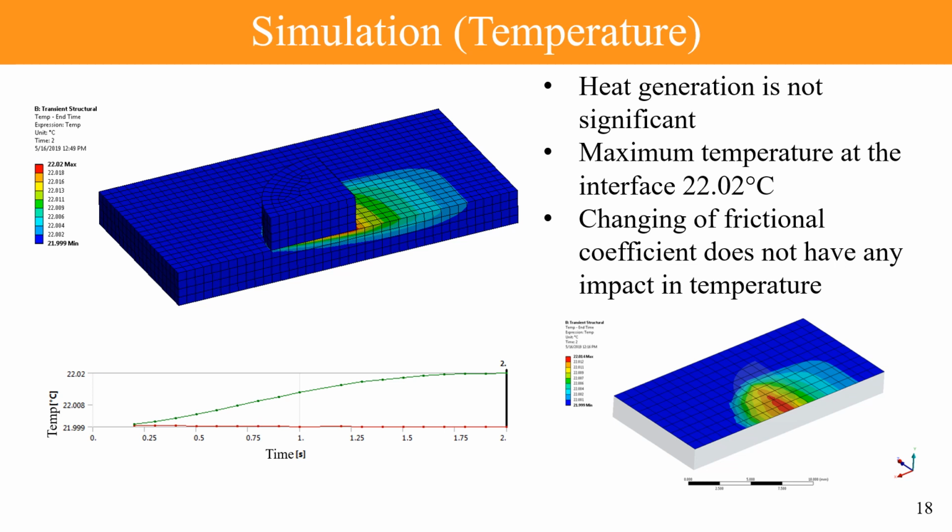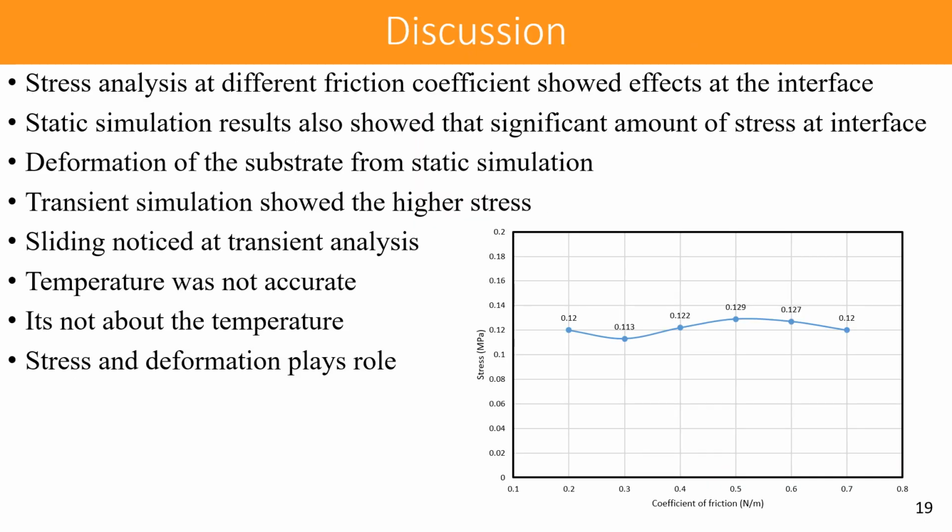So that's why we can see there is not really a big change in the temperature, which is basically 21.99 to 22 degrees Celsius. It's pretty much the same temperature. Another important thing I would like to mention here is that all this analysis I did with varying coefficient of friction.